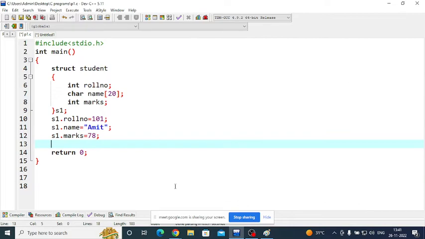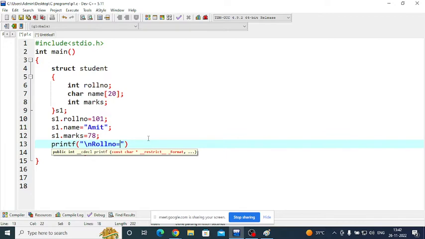Then we can print this data by using printf, right? My first statement is roll number. So what is the data type of roll number? Integer. So which format specifier can we use to print the roll number value? Tell me the format specifier for integer. Turn on your mic.